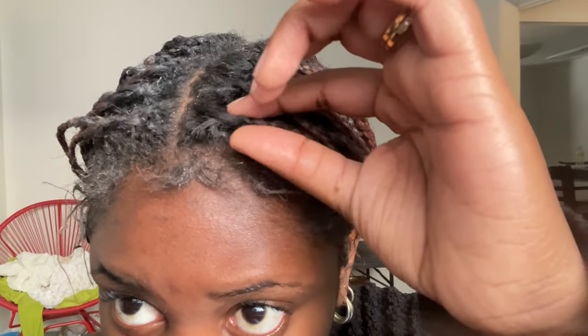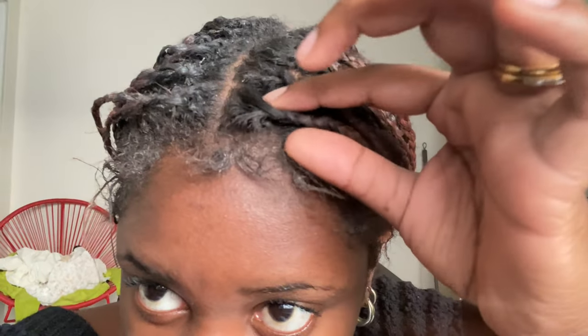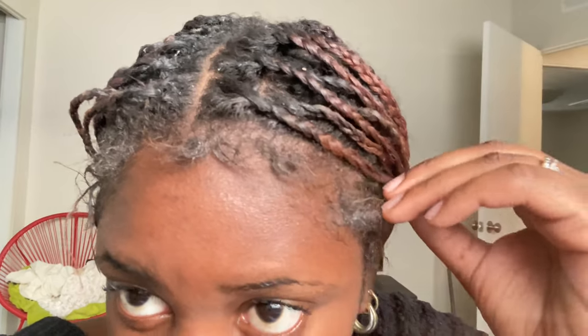For the braids, I just braided it and I'll probably show you guys that tutorial. I just braided it enough to where it will leave a little bit of loose hair so that I can do a retwist, but not as much as my first video because I would be retwisting my hair every day, and I'm not trying to do that.